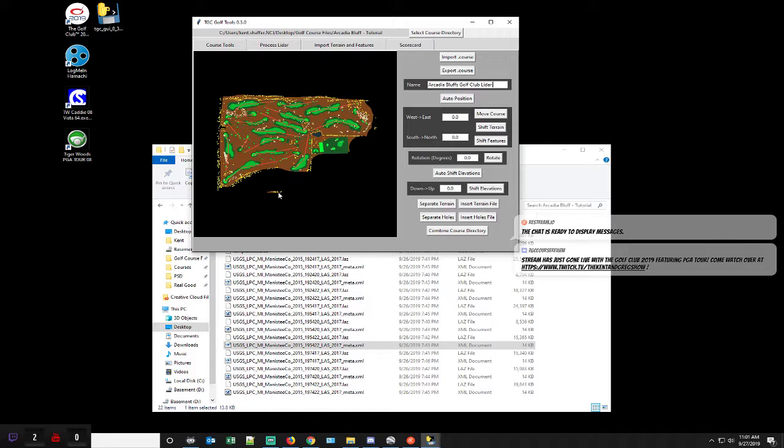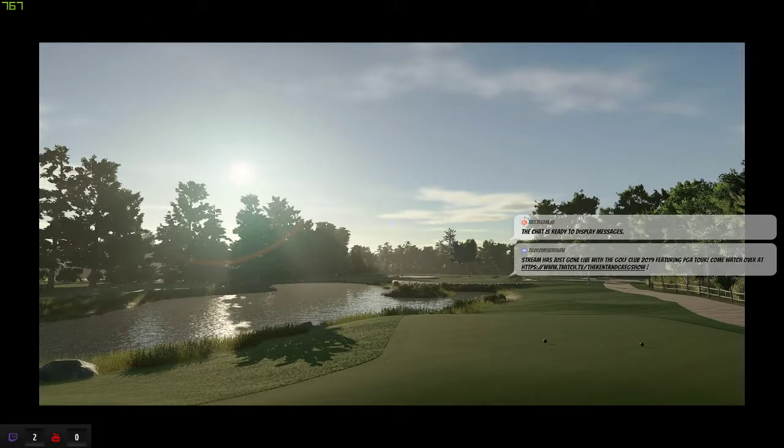Okay, well, again, this is a tutorial, so we cut out everything we wanted to cut out, and we should have it saved. Now we can go into the golf club. Do I have it open? We'll find out. No.